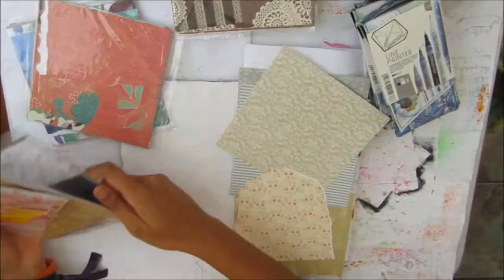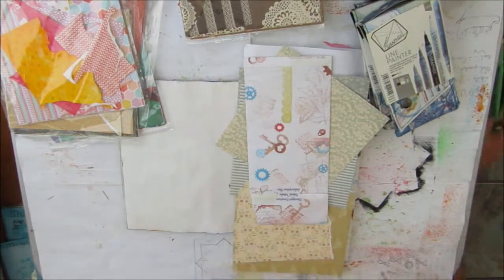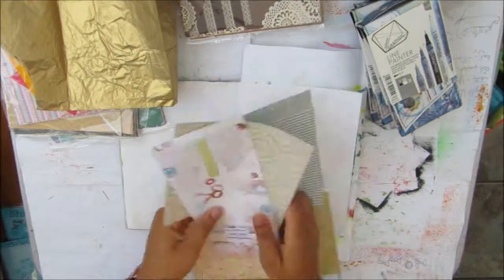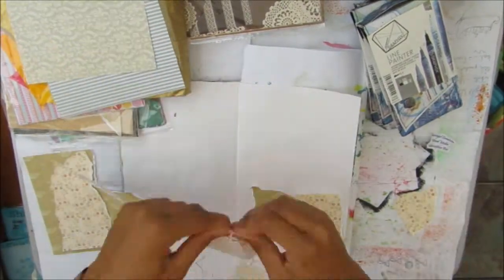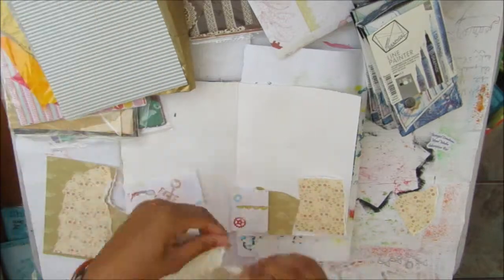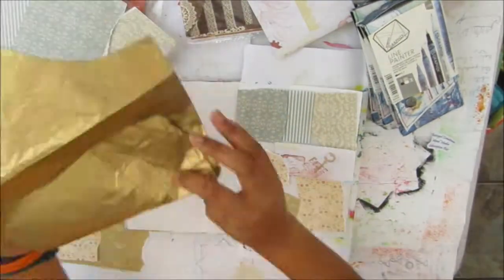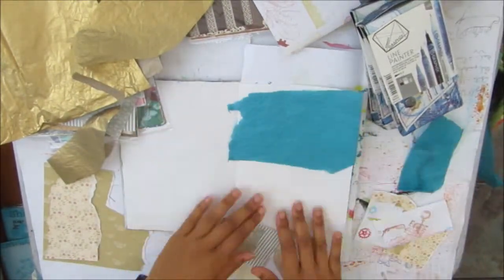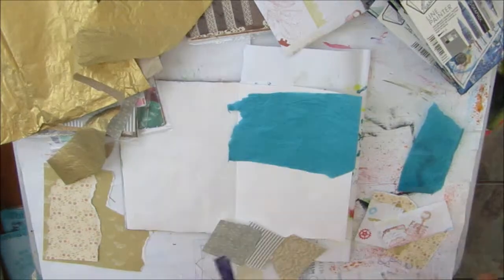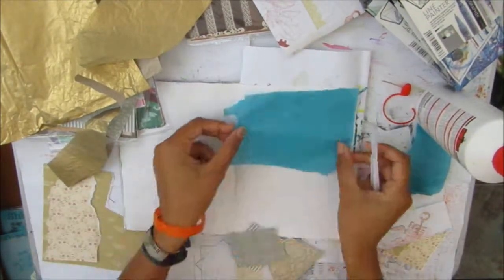So I'm picking out some blues and greens for the sky and the field. I thought I would make a poppy field. Oh, and I also got some teal and gold tissue paper as well. So I'm just picking out those papers, tearing them off. I really do like the texture of a torn edge on paper, so that's how I like to use it instead of cutting it, because a hard edge is harder to blend onto your page, especially if you're not going to add a lot of texture.